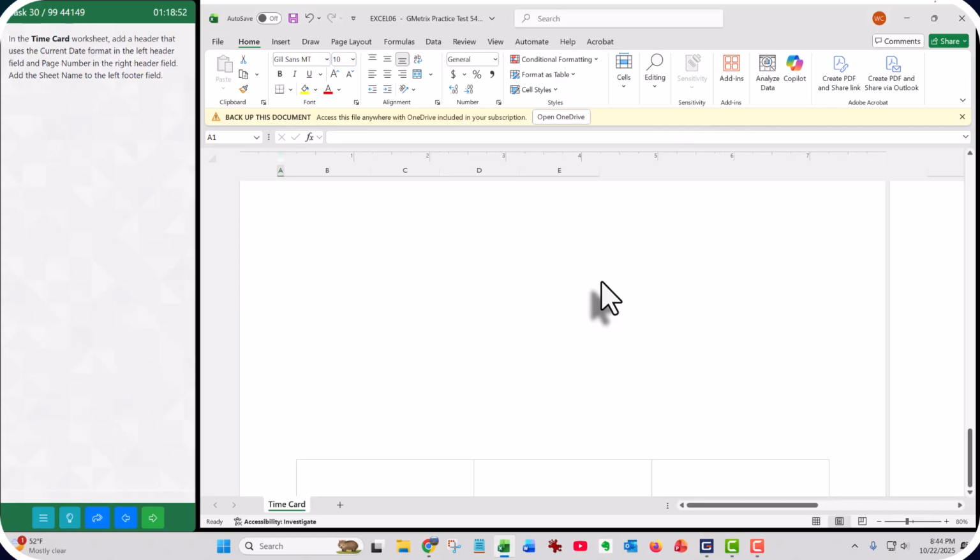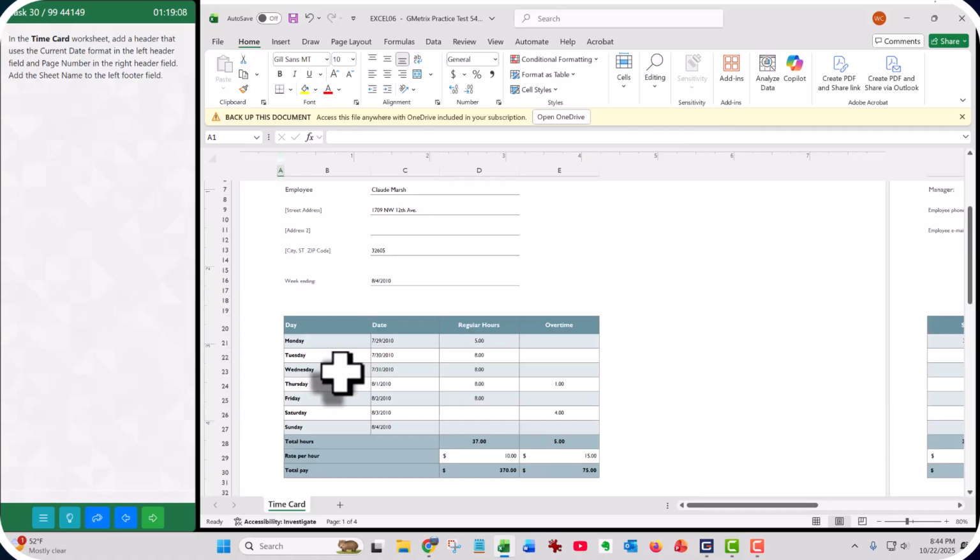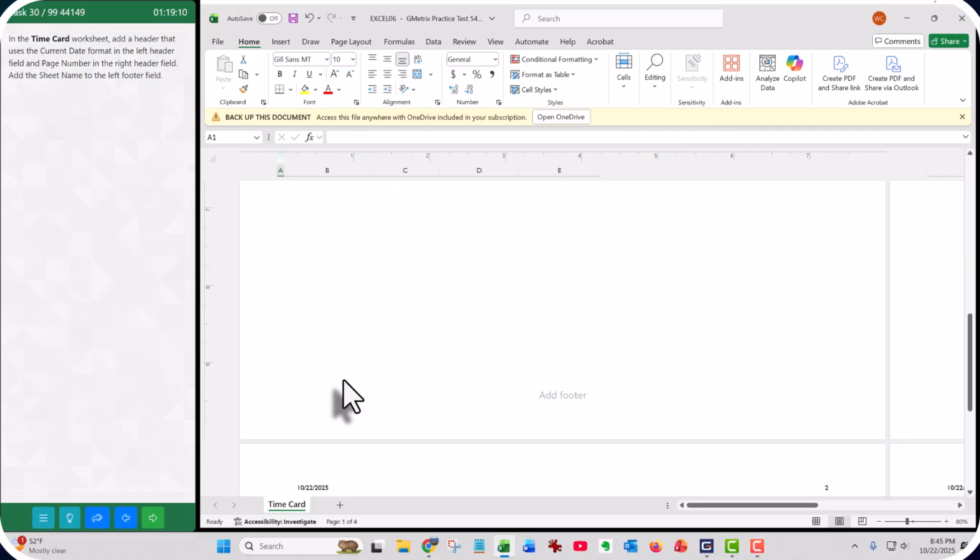And then we want to add the sheet name to the left footer field. So that's the left footer field here.